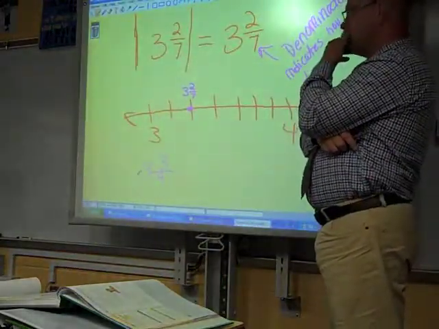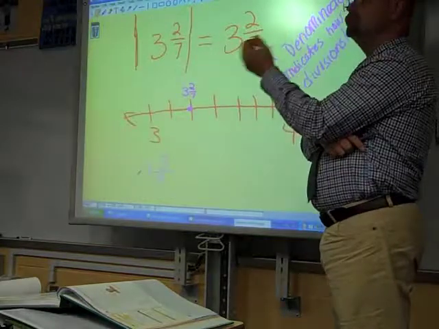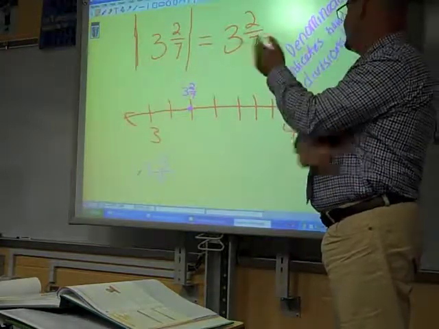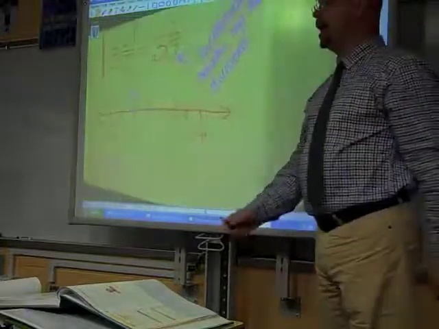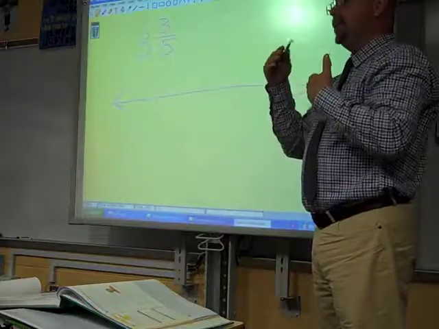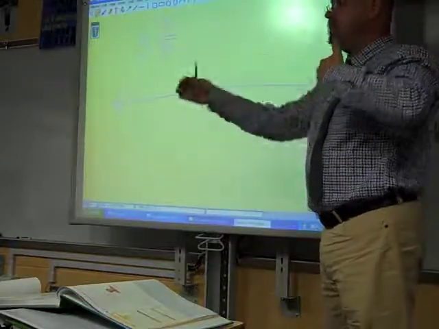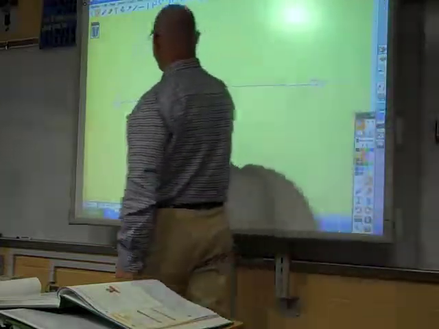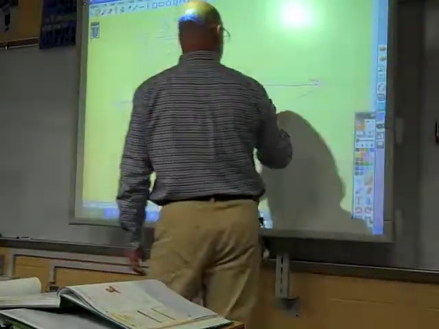We need to draw a new line because the 2 denominators are different, and it could get us a little confused on where to put it. That's a good point. I like Josh's thinking. Let's draw a new number line. You don't have to. If you want to, you can do it on the same number line. But if you agree with Josh that having 2 sets of divisions might be a little bit confusing, let's go with Josh's idea.